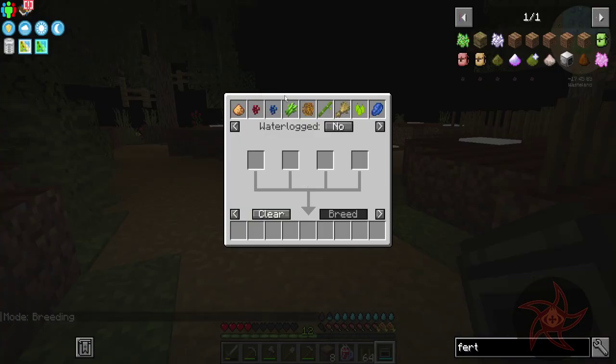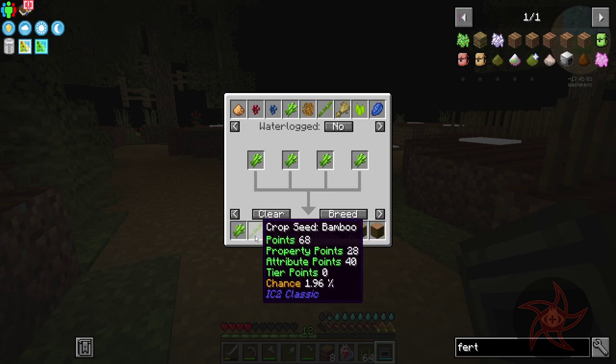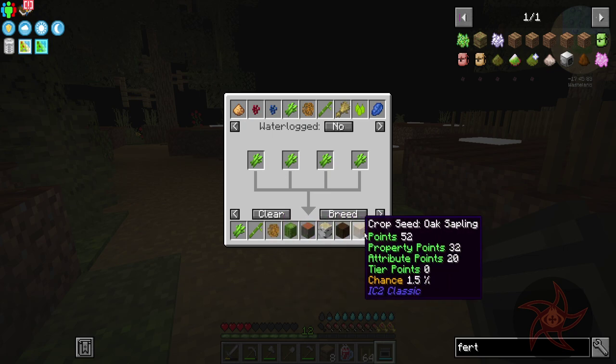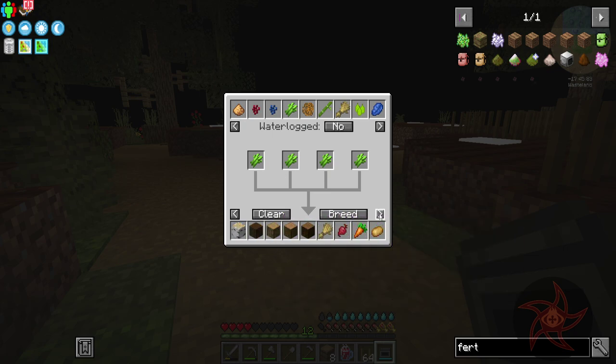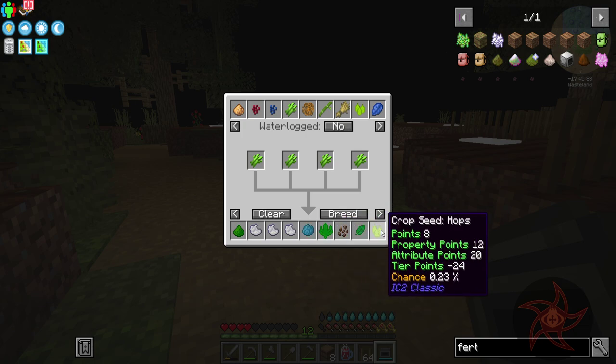Mode breeding. Right click. Hey, look at that. And then I hit breed. Okay, and this is what we'll get. 57% of the time we'll get sugarcane. And then there's bamboo, stickweed, cactus, acacia. Oh wow, there's a lot of things we can get out of this. Oh, and I like cocoa beans, hemp. All right, cool.